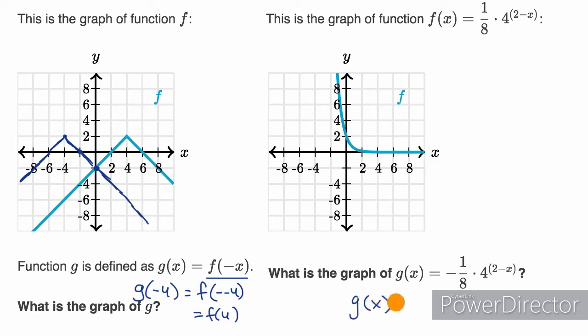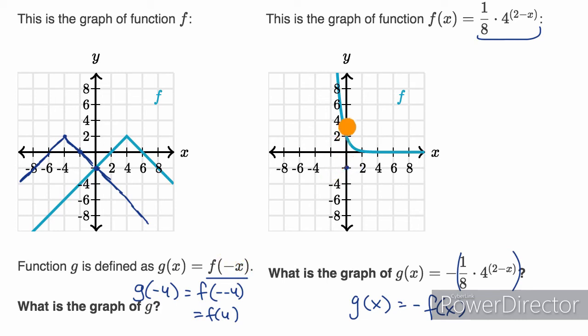We could say that g of x is equal to, notice, all of this right over here, that was our definition of f of x. So g of x is equal to the negative of f of x. So instead of it being f of negative x, it's equal to the negative of f of x. So one way to think about it is, we can see that f of 0 is 2, but g of 0 is going to be the negative of that. So it's going to be equal to negative 2. And so you could keep going with that.